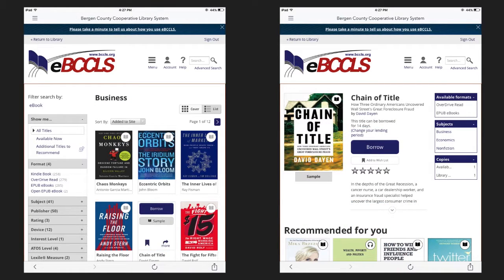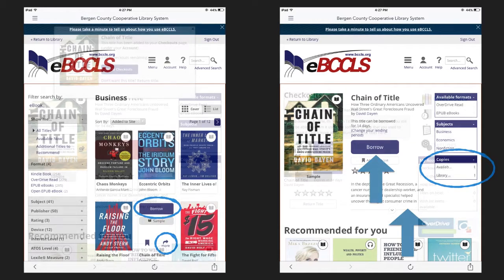When you click on the title, you will see Borrow as an option, since the ebook icon was black. Click on More to see details about the title. Here you can read a bit more about the title. You can also see information about your title availability in the sidebar. This is helpful to look at if you put a hold on a title, because it will tell you how many other people are ahead of you in the queue. This will give you an indication of how long it may take before a title is available for checkout. Click on Borrow to begin the checkout process.